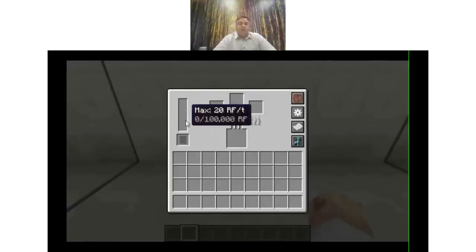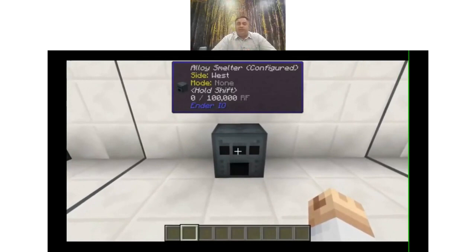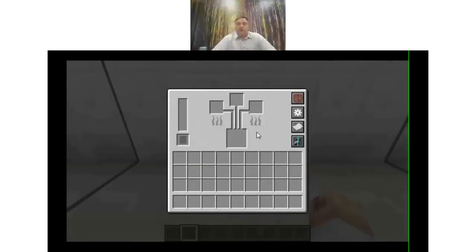Okay, in this tutorial video, what we see is this crafting table. What we have in front of us is the smelter. The smelter looks like this, and you can see that in this particular smelter there is no power. The power bar is all the way down, so it doesn't have any power to be used. And here is where you put your precursor materials. Then on the bottom you will have the material that you synthesize.